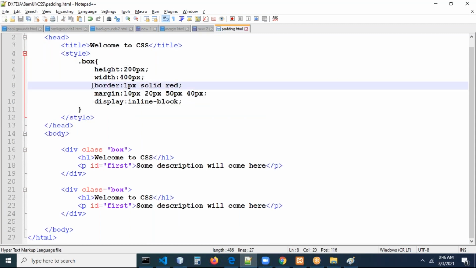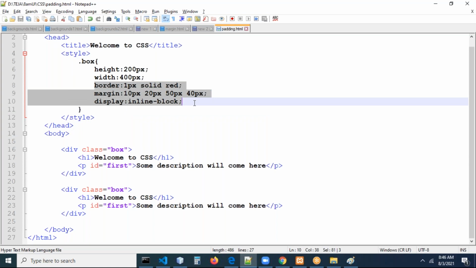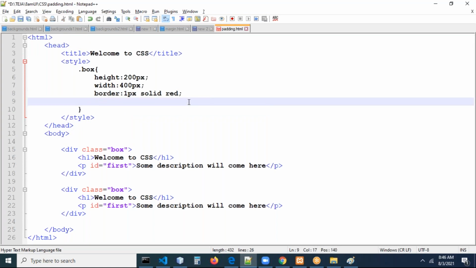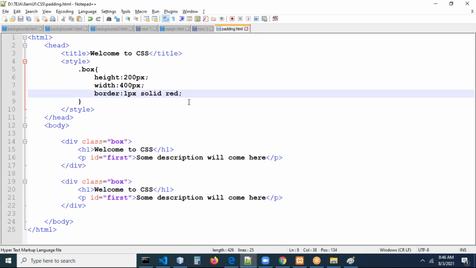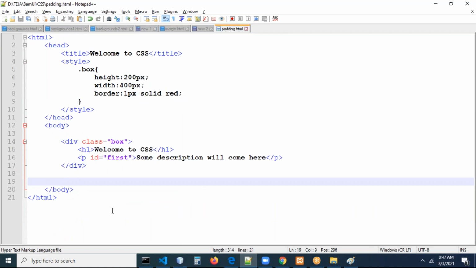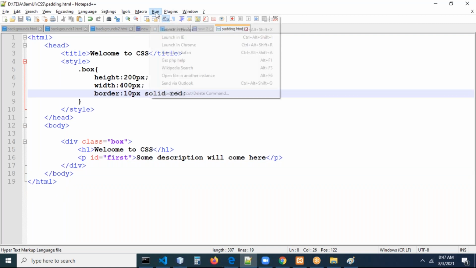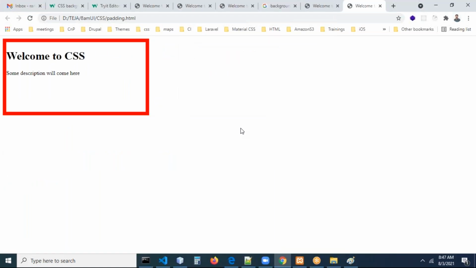Now I'm just going to take the padding value. You can see it is the same as the earlier margin. I don't want to change anything here. Padding is always inside. I'm taking only one box this time. Now you can check this. There will be no difference. You can take padding 10 pixels, border 10 pixels. Just run the file and you can see the previous output. This is exactly what we are able to see.